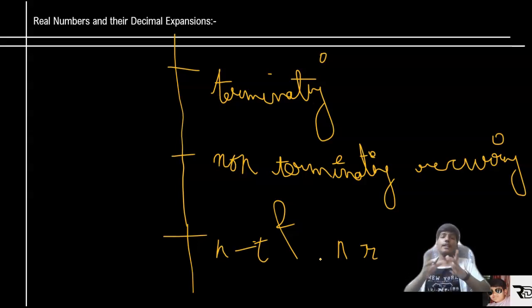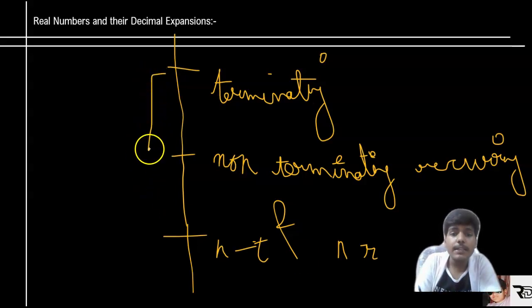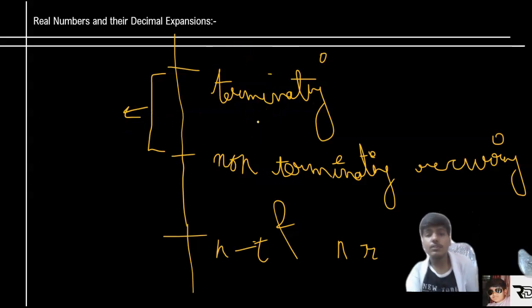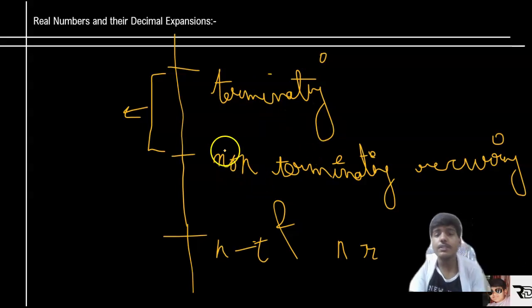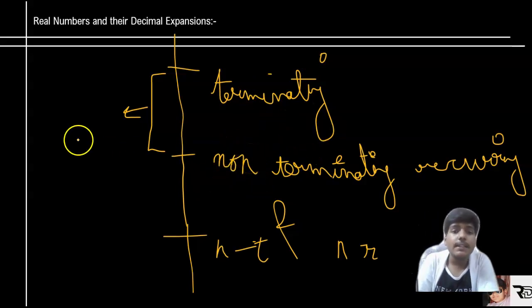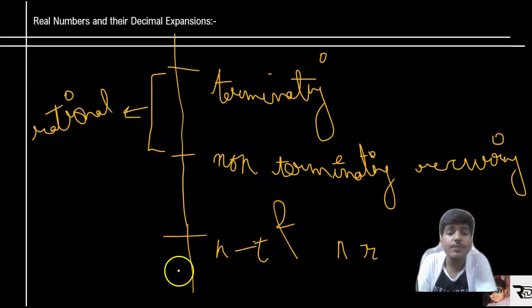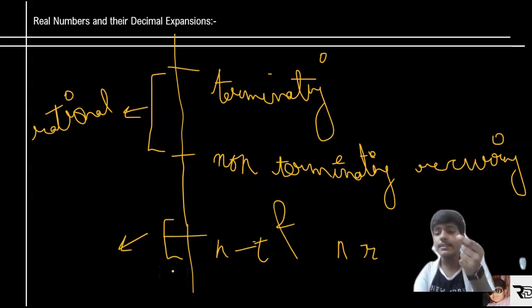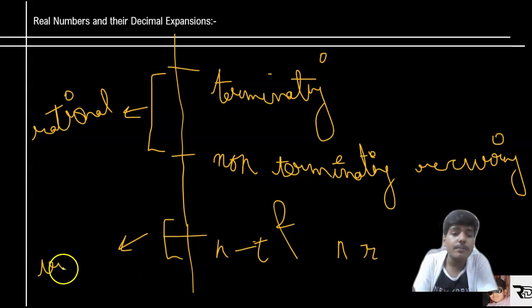When the decimal expansion of any given number is terminating or non-terminating recurring, it is said to be a rational number. For example, if there are two numbers, one whose decimal expansion is terminating and one whose decimal expansion is non-terminating recurring, then both of those numbers will be rational, because rational numbers are the numbers which have such decimal expansions. But if the decimal expansion of a given number is non-terminating, non-recurring, that is, you neither get a 0 in the remainder nor is there any repetition of digits, then it is an irrational number.